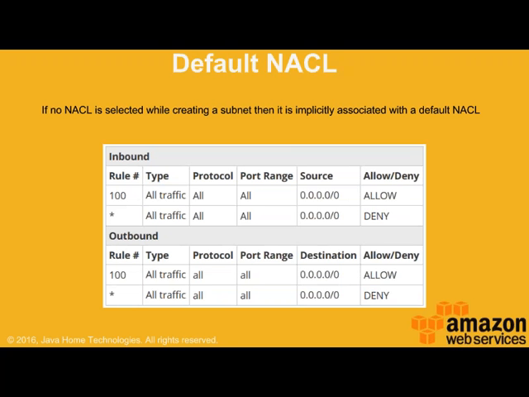In security group, we don't have the option to allow or deny, correct? There, if I add a rule, then it is allowed. I cannot say deny this. But in network access control list, we have an option to deny plus allow. So if you want, you can take this table. That's your default ACL. When we create a VPC and subnet, that's the one you get by default.